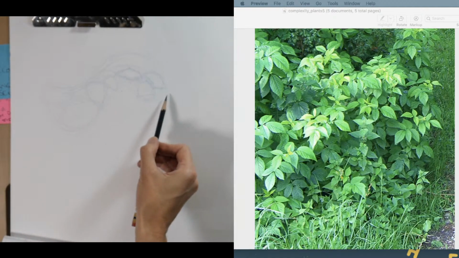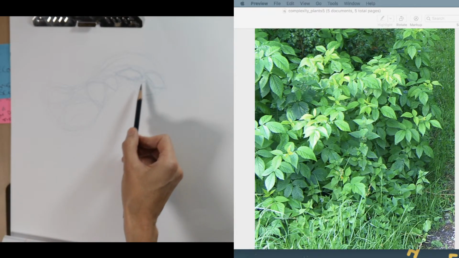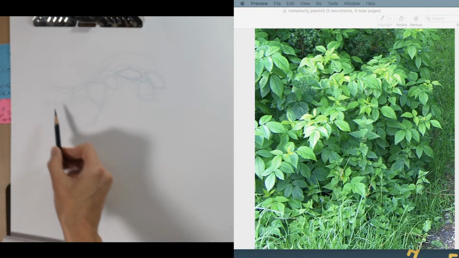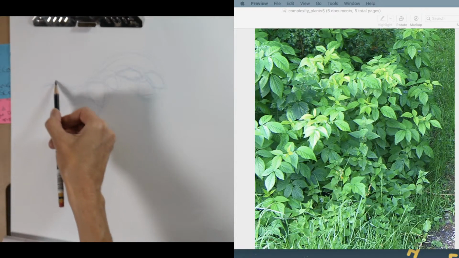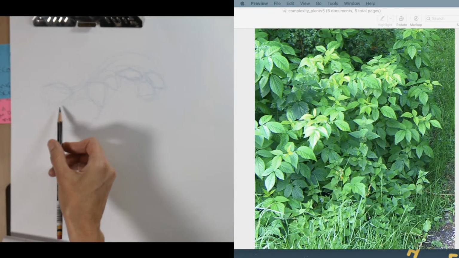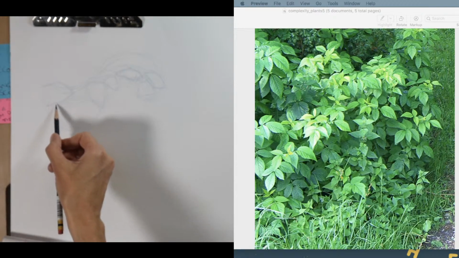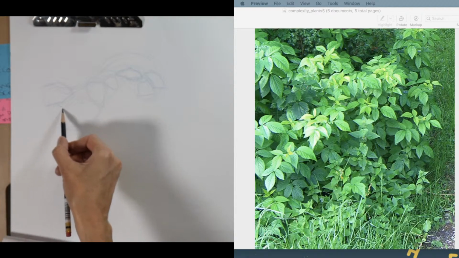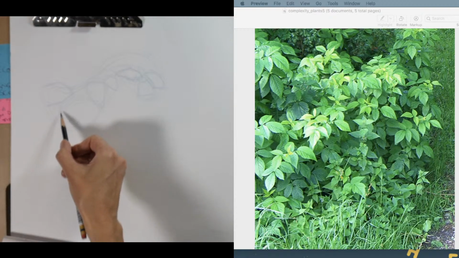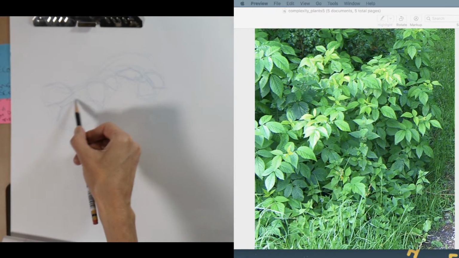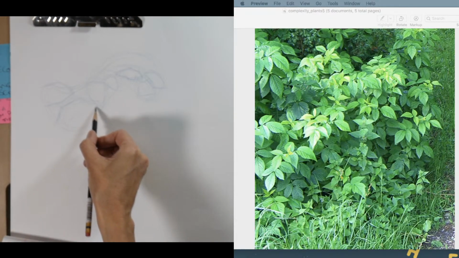Okay, so what I'm doing now, you notice I worked in curvilinear lines, and now that I am okay with the scale and placement of my clusters, I'm doing what we practiced last week. If you were here last week, it was all about shapes and working with good shapes. So now I'm working on my big enveloping shapes for which I use straight angles.